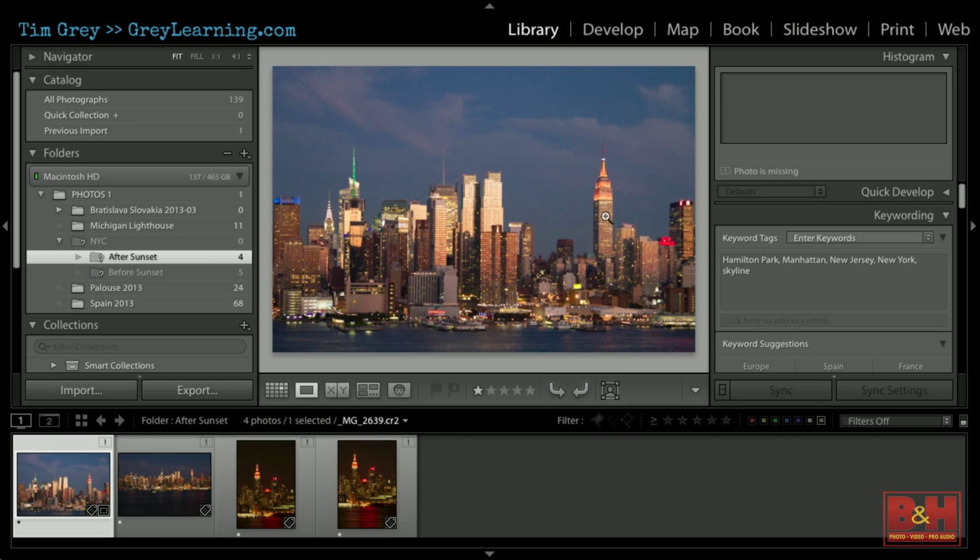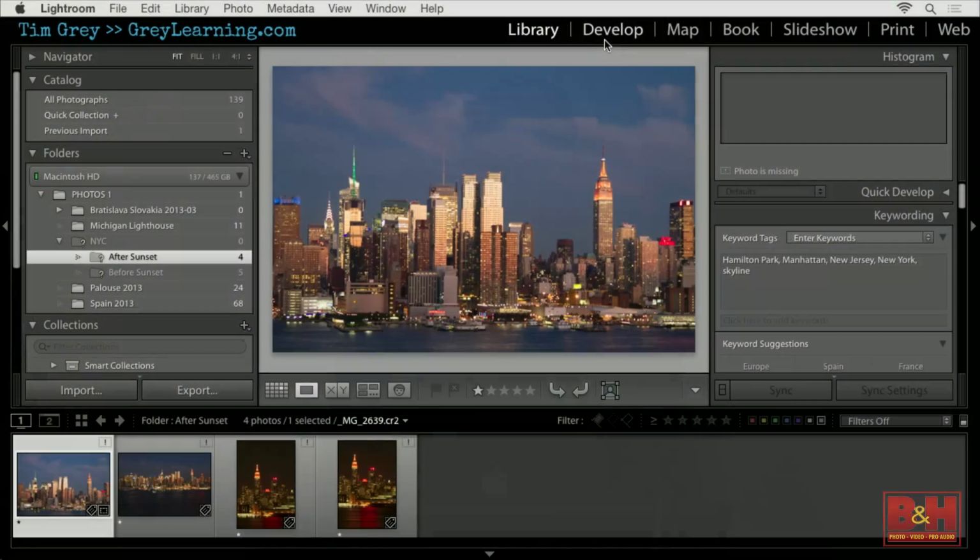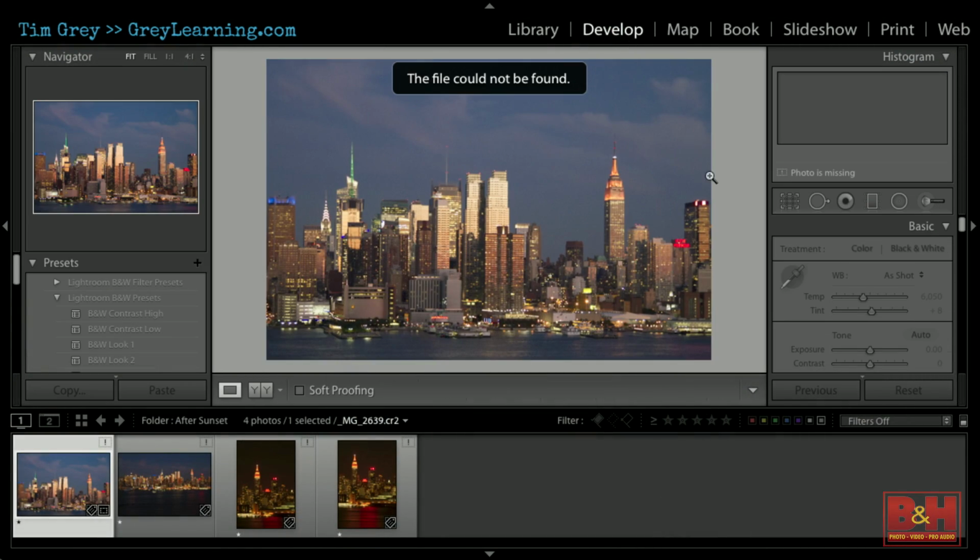Thank you, Lightroom. Remember that LR data file that contains all these previews? Those previews enable me to view my photos even when I don't have my external hard drive connected to the computer, for example. So that's pretty nice, but I can't work in the develop module, for example, unless I've created a smart preview. That gives me an alternate way to work with my images. But in this case, I don't have smart previews, so Lightroom just says the file cannot be found. What have you done? And I'm sure it's my fault.